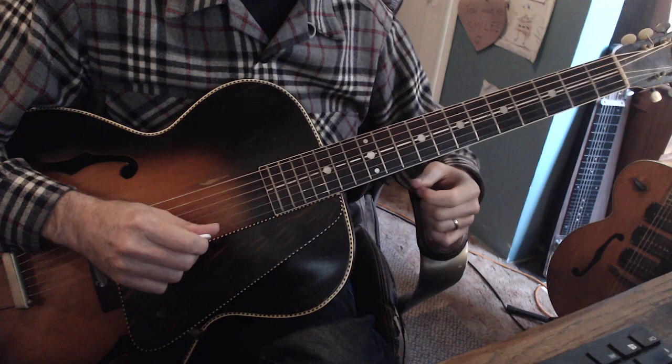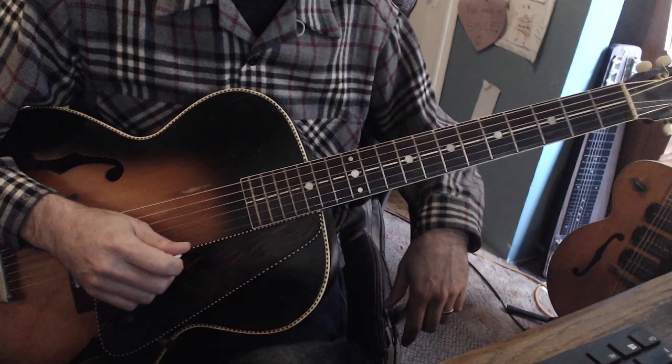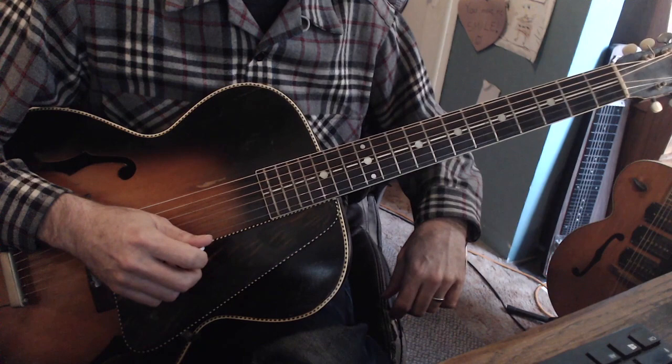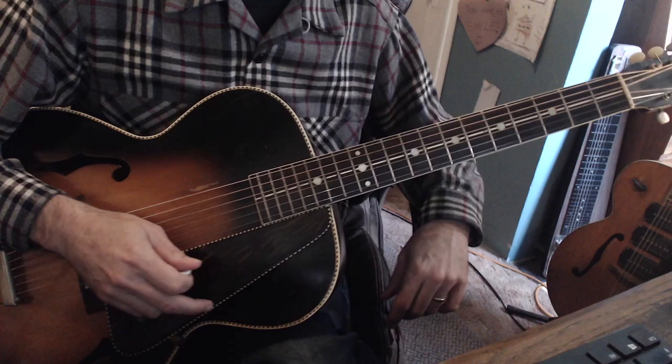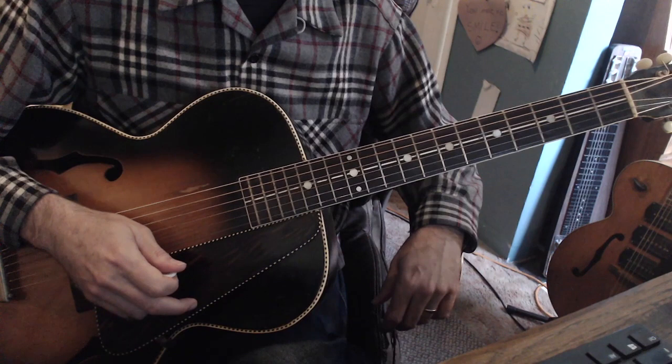I think it's a handy one to use, and it'll be easy to use in any 8-bar form. Just realize that it's a 1, 6, 2, 5, and it's loosely fitting over two bars. Most of the time I hear Lonnie playing this idea, he's almost playing very rubato in a solo performance — kind of pushing and pulling the time. But I think we'd be able to tighten it up and make it fit in a band context.